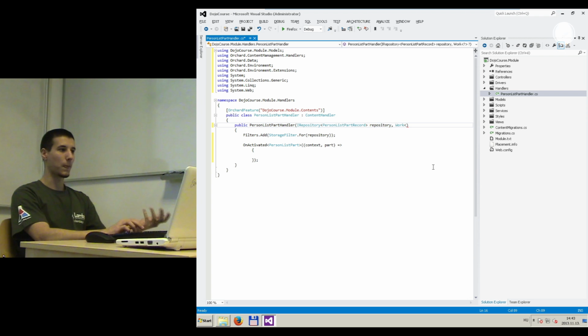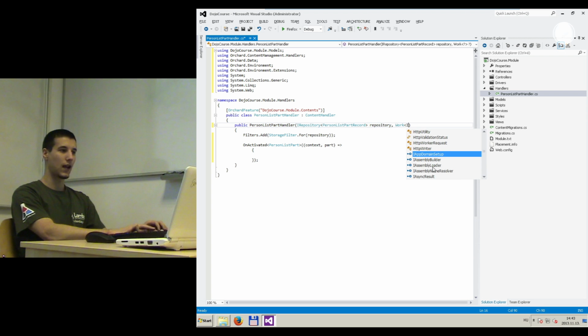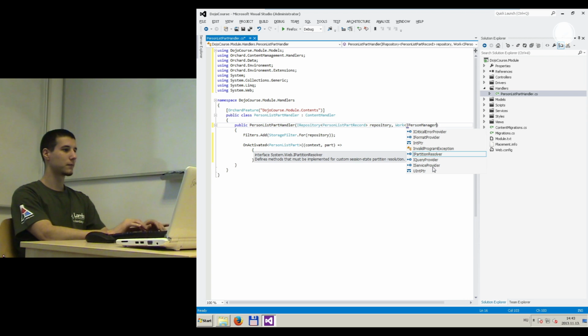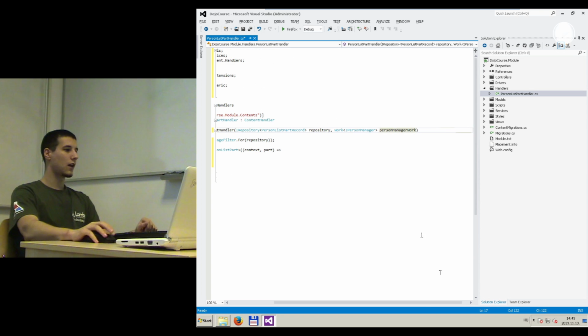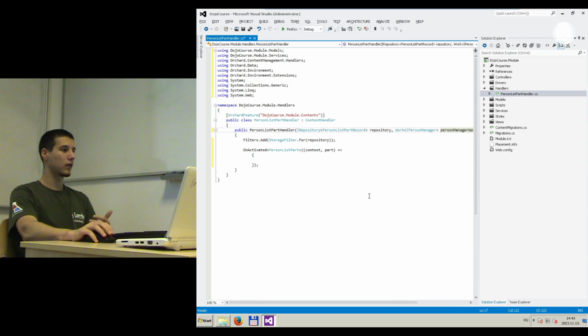So now we're going to use Work with the IPersonManager, and hopefully it will recognize it. The name of it is just personManagerWork. So now we have another dependency injected of the type IPersonManager, but this dependency will only be resolved if we call some method on it.